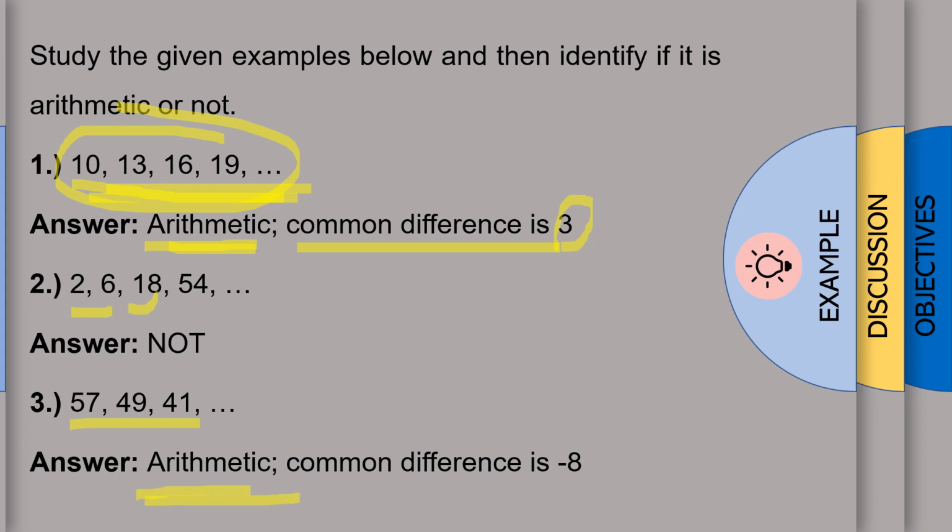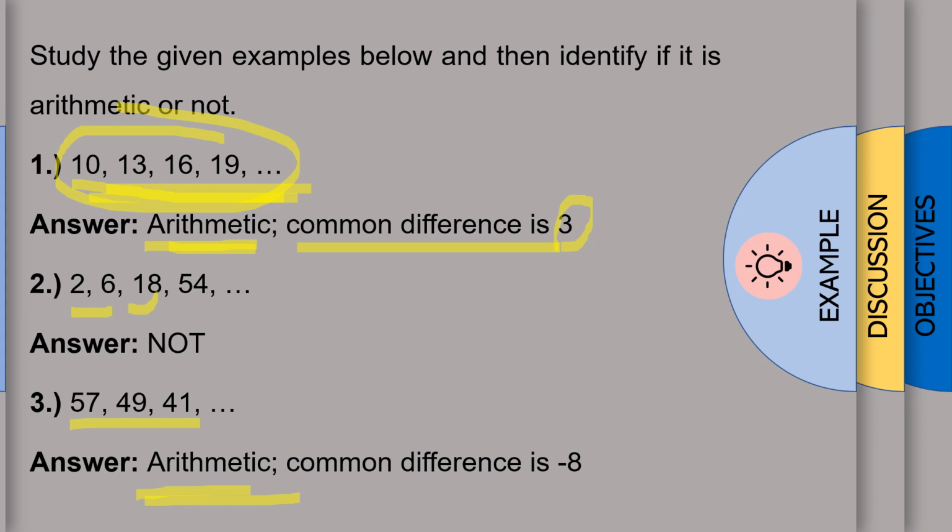Arithmetic. So, sir, bakit? Kasi ang common difference niya is negative 8. So, nag-add tayo, pero hindi ng whole number. Kasi pwede rin dito ang integers. Kaya dito, kung papansin ninyo ay may common difference siya na negative 8. Kasi 57, tapos mag-plus ka ng negative 8, magiging subtraction na. Yes, kasi pwede, 'di ba? By definition, pwede tayo mag-add, mag-subtract. But dito, may ina-add tayo na fixed number, pero this time is a negative integer.